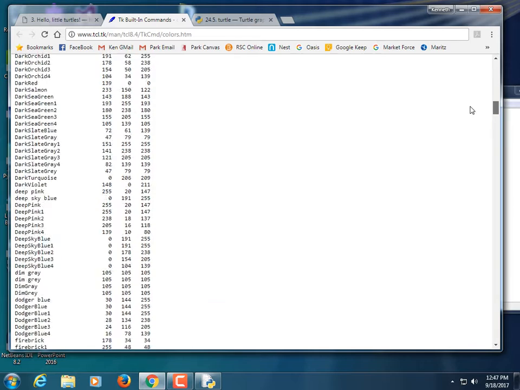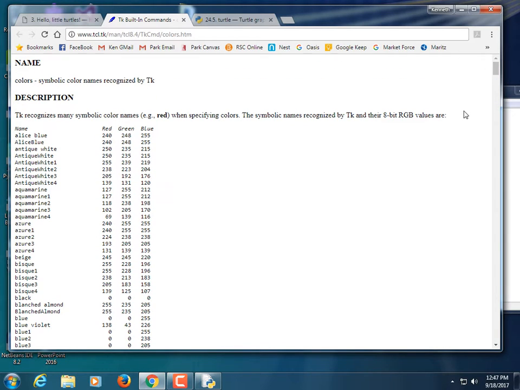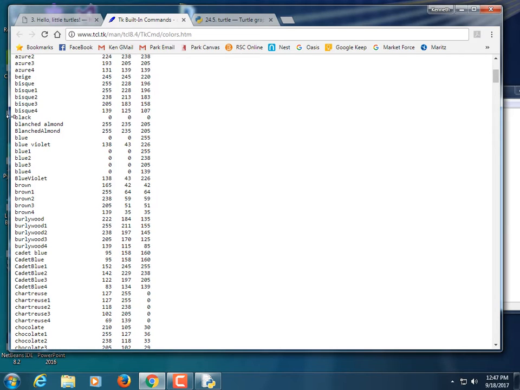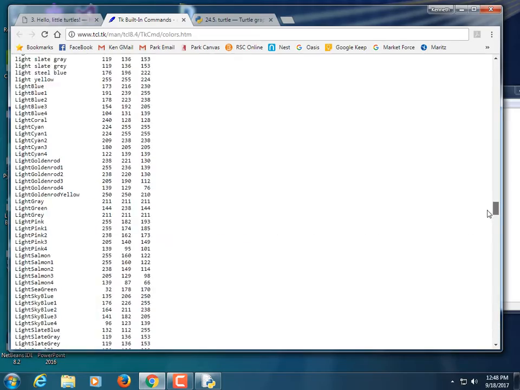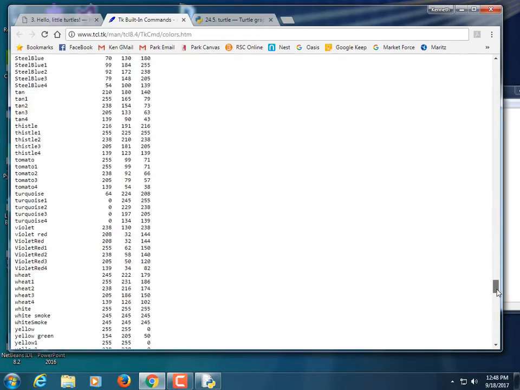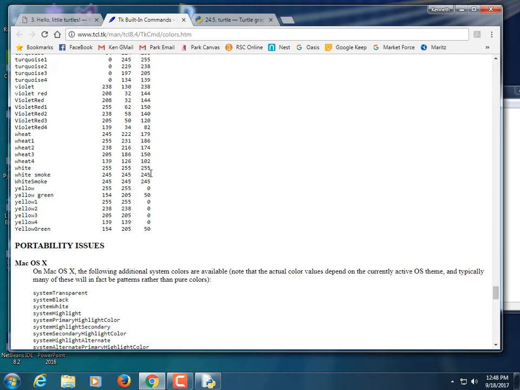But you see these 3 numbers? These are what's called RGB, red, green, blue. There's the red, the green, the blue. So you can specify in that as well. Okay? Well, black, all zeros, because it's the absence of color. So what do you think the opposite of that? What's the color that's the opposite of black? So white should be 255, 255, 255. If black's all 0, let's get down and find white. Whoops. There it is. White. 255, 255. White smoke. What the heck is that?